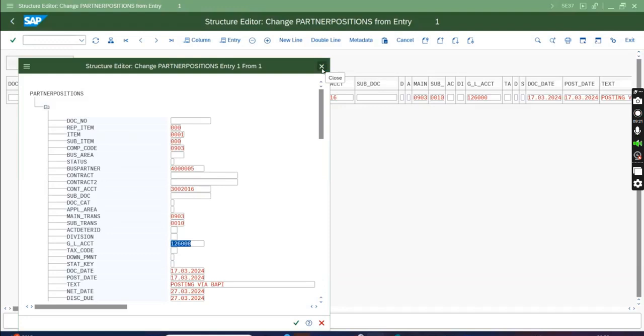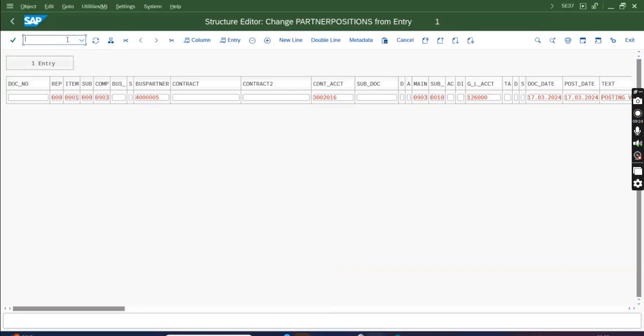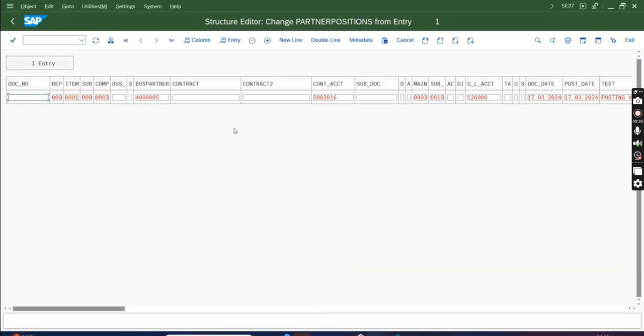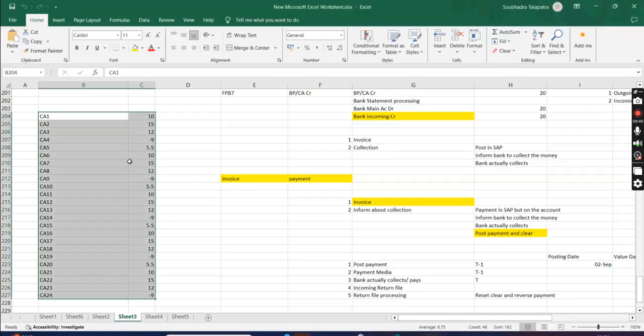FPE1 means manual posting, yes, manual posting. If I want to post maybe hundreds of FPE1, then I can use this function module to automate such mass posting. Mostly manual posting only. So it can be posted from an uploading file, or it can be posted via an API call. Say from CRM somebody wants to make a manual posting, it will come via API call and right away it will post.